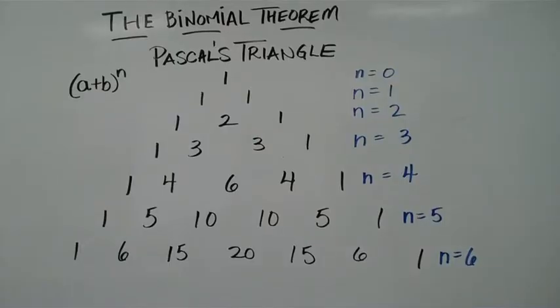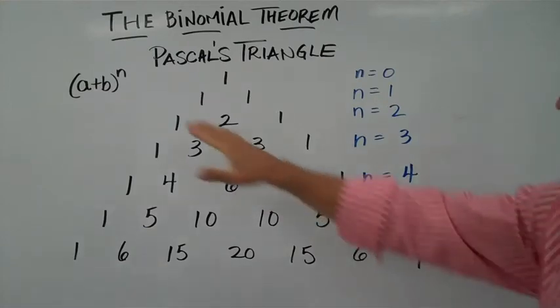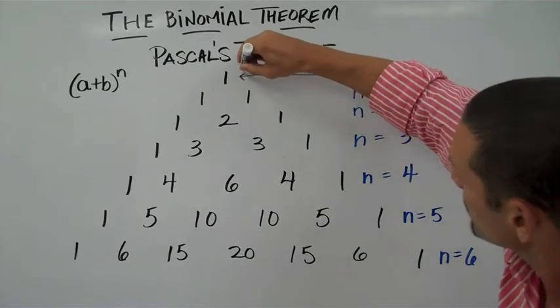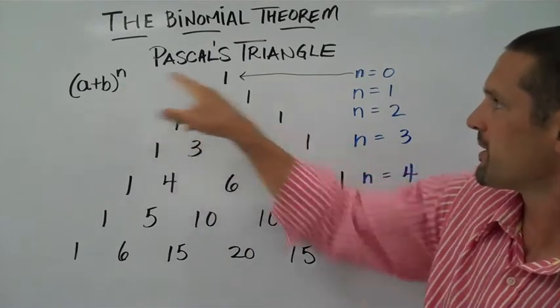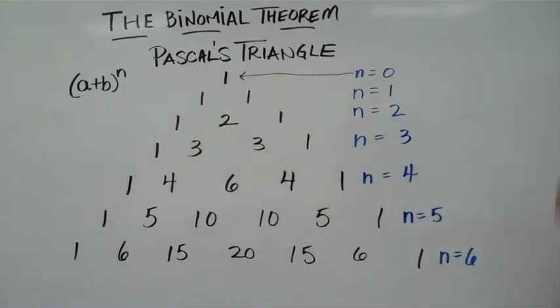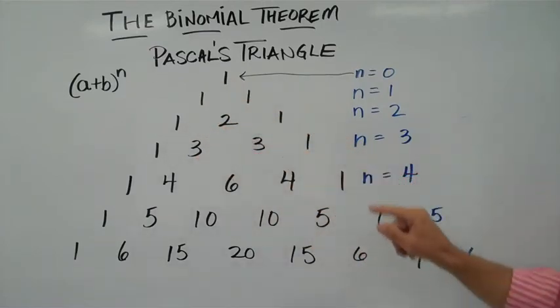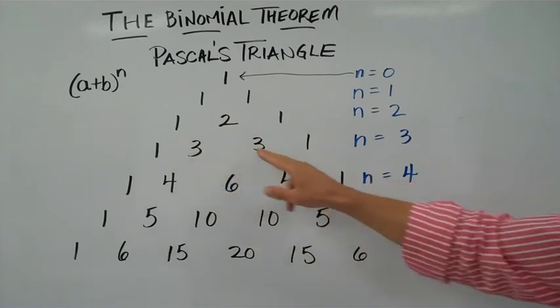We are going to get to the binomial theorem, but let's talk about Pascal's triangle first. If I'm trying to expand this binomial, a plus b to the n, I can consider the coefficients, and Pascal's triangle will give me those coefficients. What's important to note here always is that we're starting with n equals 0 because a plus b to the 0 gives us 1. When the exponent here is 1, then we get coefficients on a and b of 1 and 1. 1, 1 is 2, so it gives us 1, 2, 1. 1 and 2 is 3, we're going to get 1, 3, 3, 1.